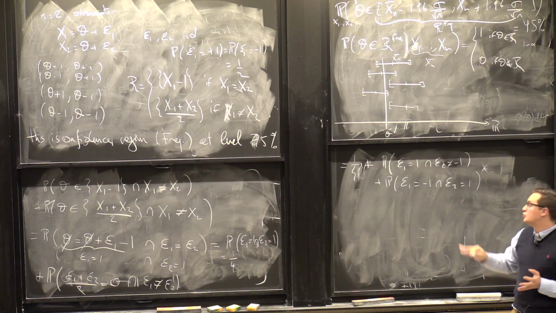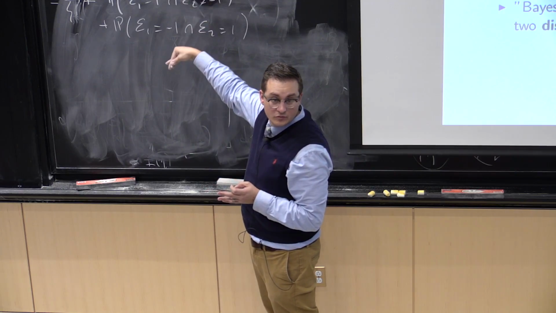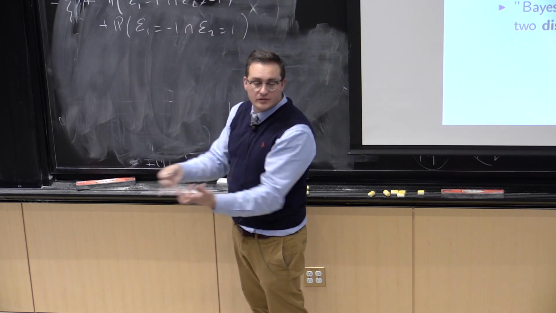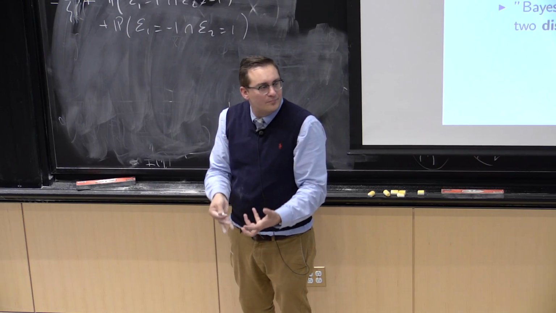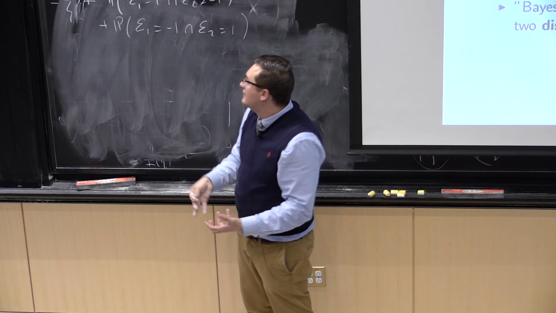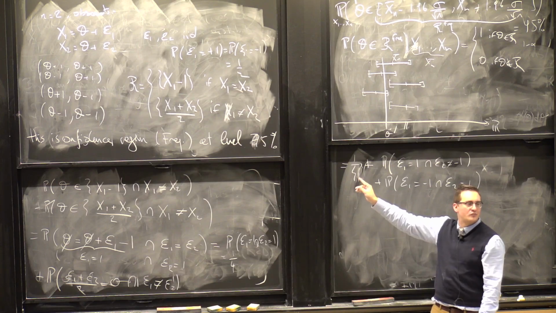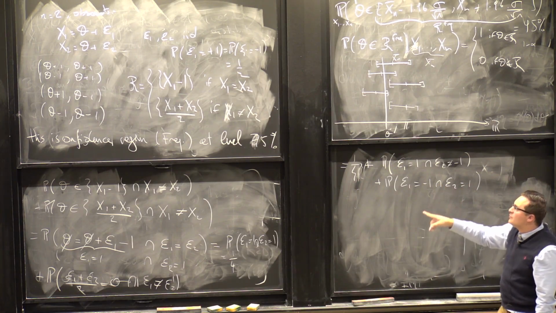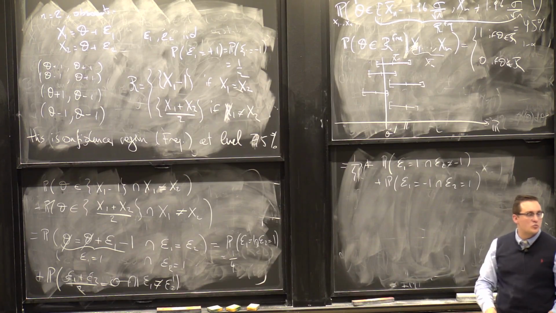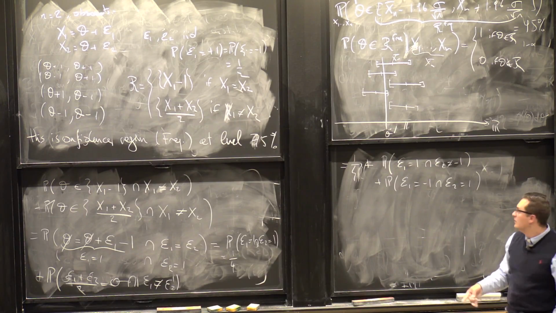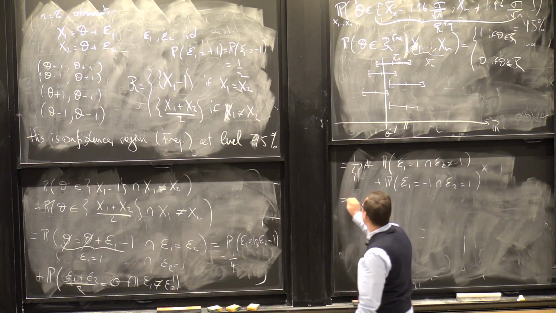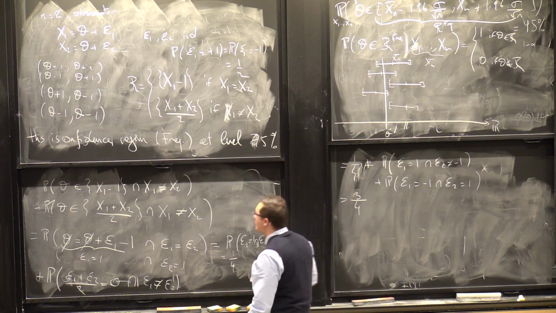Okay? Because they're disjoint events, I can break them into the sum of the two. And each of those is also one of the atomic parts, one of the basic things. So each of those has probability 1/4. Here we can really see that we accounted for everything except for the case when epsilon 1 was equal to minus 1 and epsilon 2 was equal to minus 1. So this is 1/4, this is 1/4, so the whole thing is equal to 3/4.